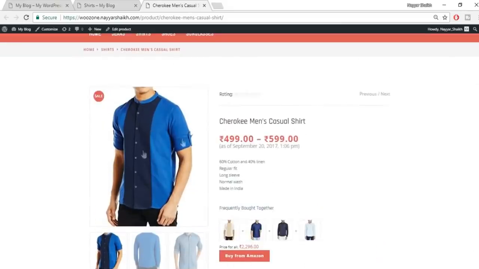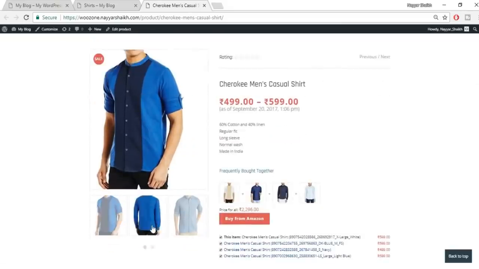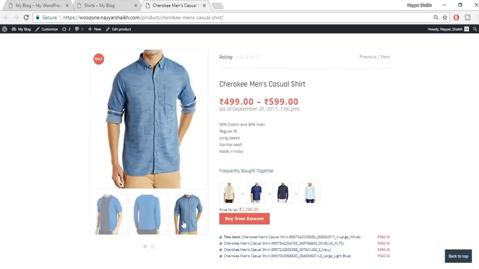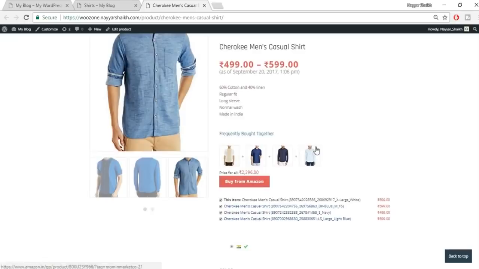Again, as you can see over here, we have the main image, we have some more images, and we haven't uploaded, as I said earlier, we don't have to upload any image. It is all automatically imported from Amazon. Okay, now we have our price over here, title, and so on. A short description is over here. And a great feature, if you have noticed on Amazon, is this frequently bought together. So they give you some more options, so you can select, deselect from here, and the price will change accordingly.